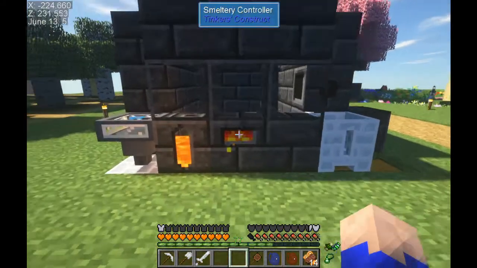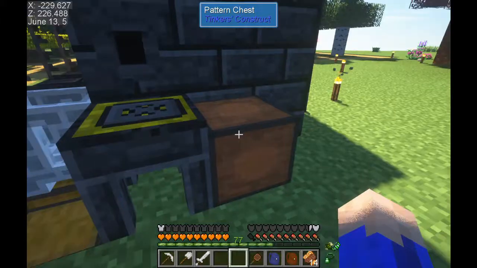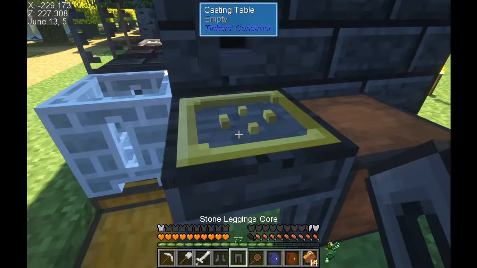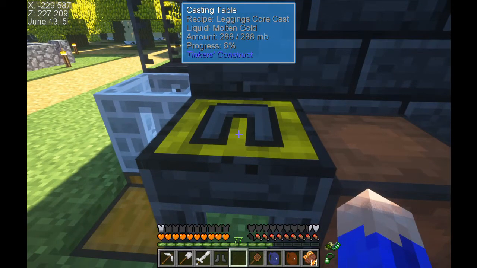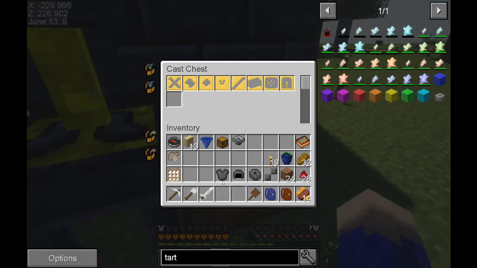Okay. So let's focus here. We got gold. We got gold to worry about here. So let's cast all these up. We're going to make all these patterns that we're going to need. And it should burn up each piece that we do. Yep, sure did. And then we'll just throw these in there. We'll be good to go. Should help us out quite a bit. And they're working quite quickly, which is good.